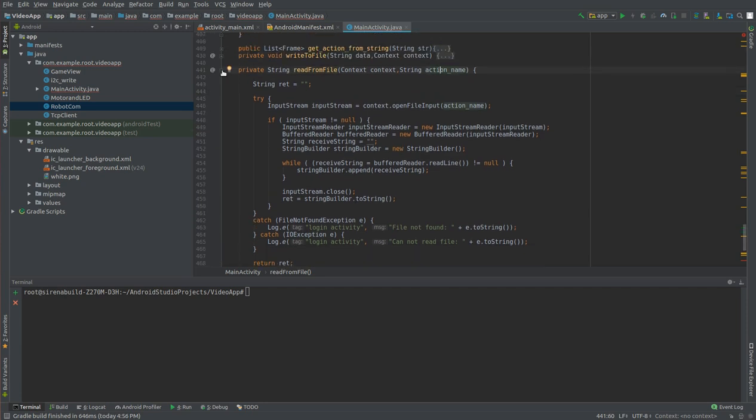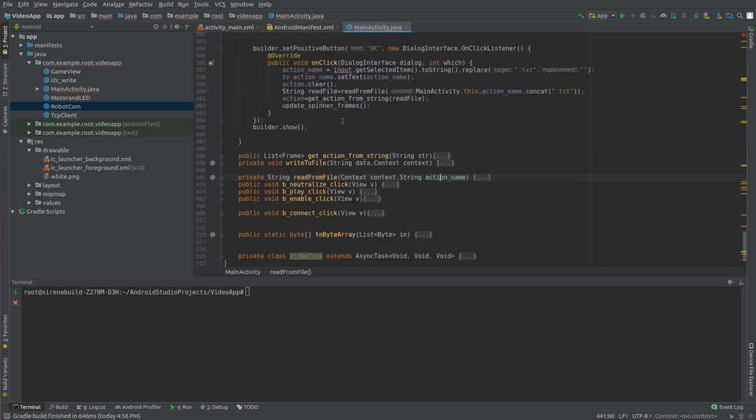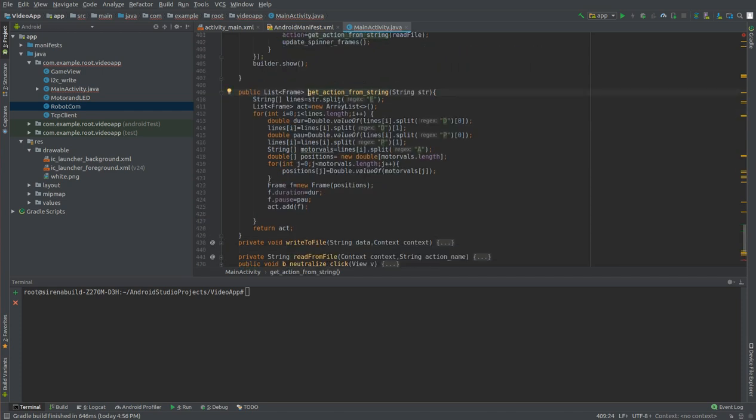So it's going to read the text file, but after reading it, we're going to try to get action from string. Now this is again important. So we have get action from string. Remember how we had split each frame with an E. So this is going to split each frame with an E, and then it's going to put each of those strings in something called lines, like a string array, and then it's going to iterate over each line.